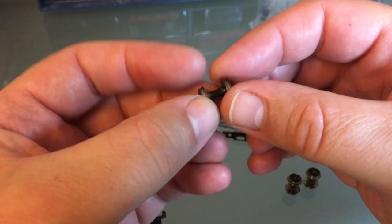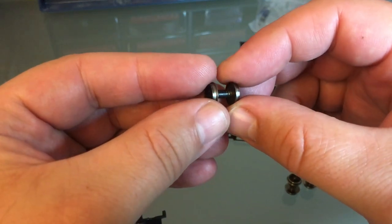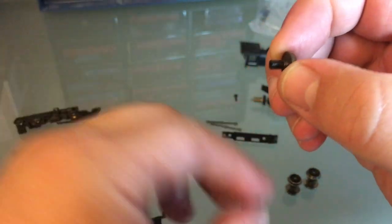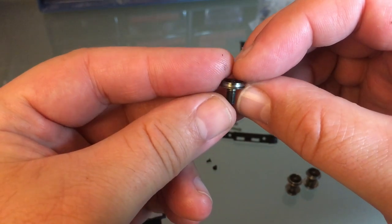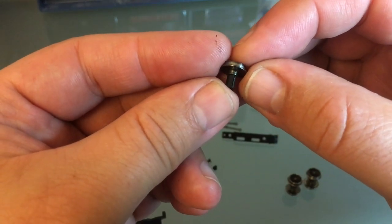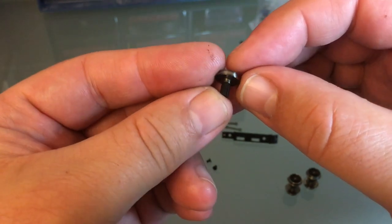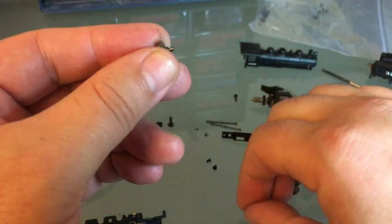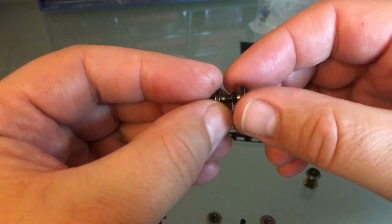So before I start washing everything, I'm gonna fix this part — this is the number one driver and it is cracked. That's why the wheels don't really stick together. I'm gonna leave it up to you — maybe you wanna replace it with some tubing; you can use plastic tubing or brass tubing. I don't know if you can see the crack — it's not very big but it's there. So all I do with these is just glue them back together with some crazy glue. That's gonna ensure that the wheels stay in place. The other axles don't really look broken, I think we're gonna be okay there.